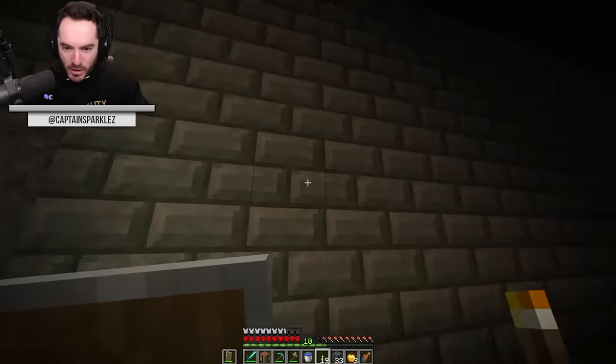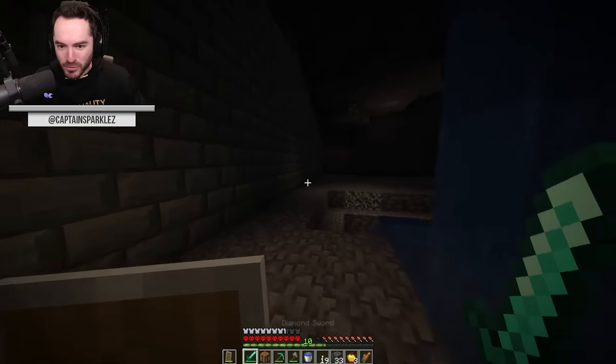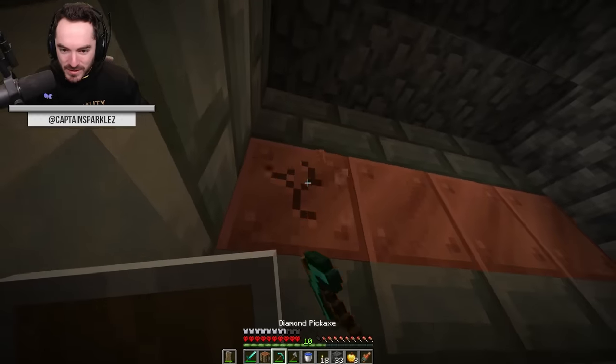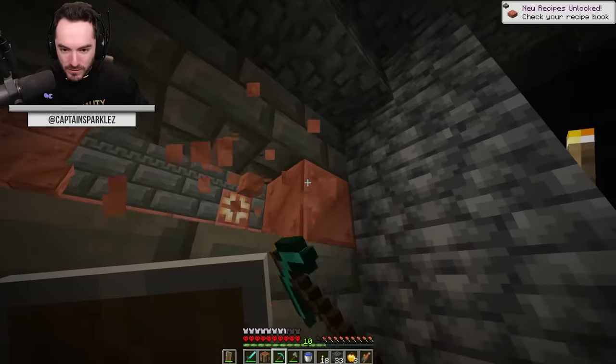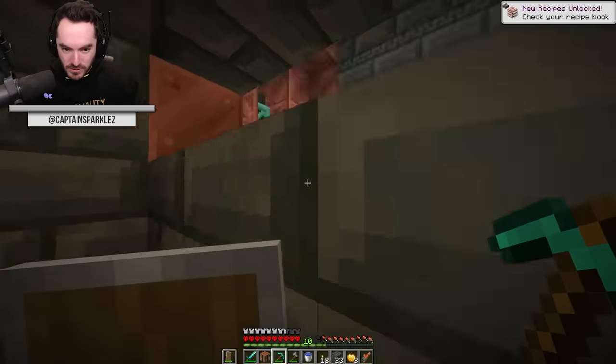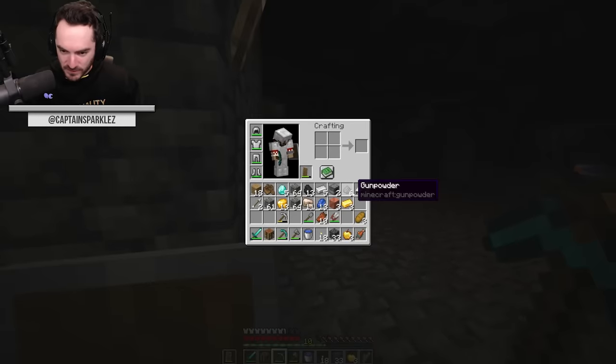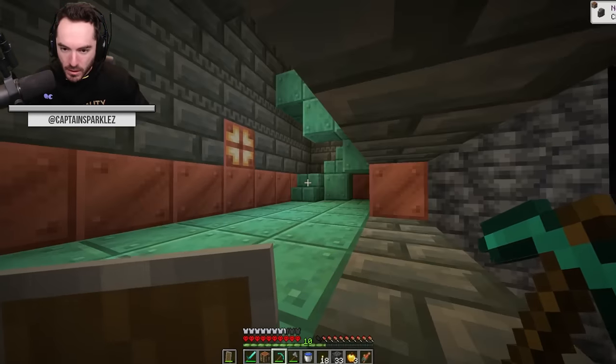Best torch placement ever. Get some tough bricks. Get some copper, maybe. What do we have on the other side of here? You know what? Dude, I could yoink myself real quick just a few copper accent blocks, if we can enter in kind of a safe area, right? A little safe zone. I don't have much to throw out here.